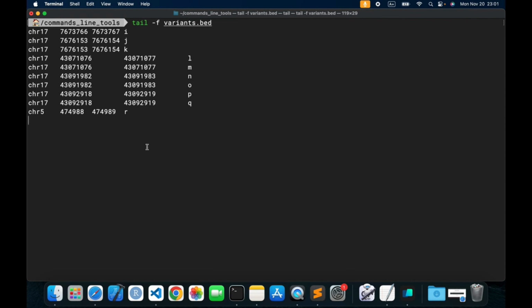Next we can see tail -f and then your variance.bed. So it will list the tail contents of the file. -f is for the continuation of any executable thing that you are running. For instance, if you are running a particular command and you want to see its log file, then you can use tail -f, so that it prints the log file while the command is executing.